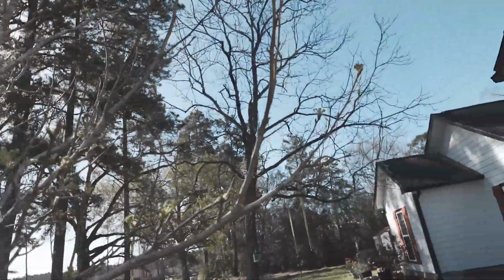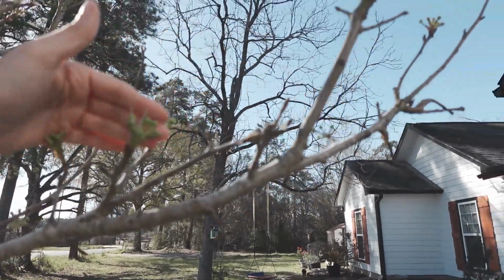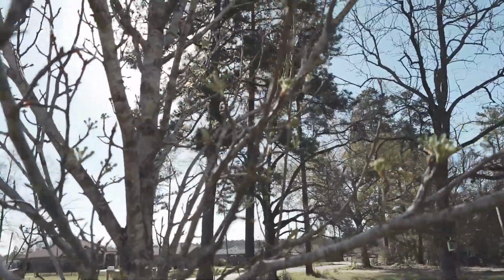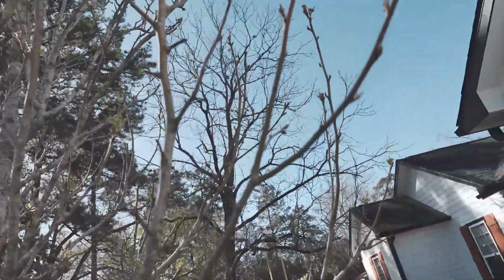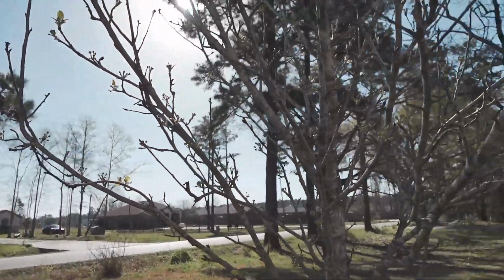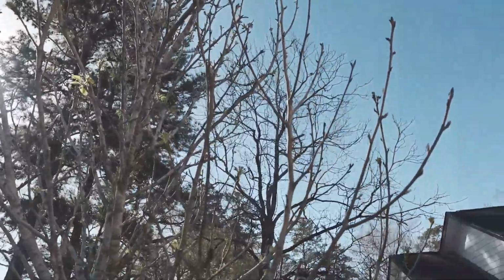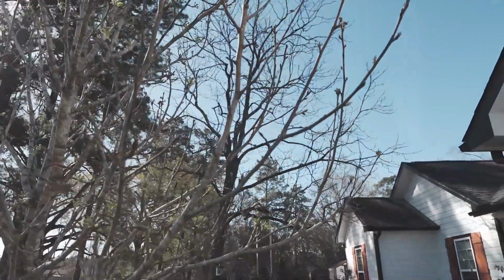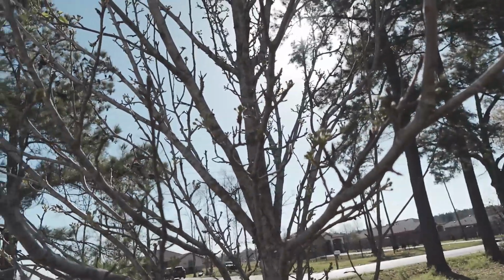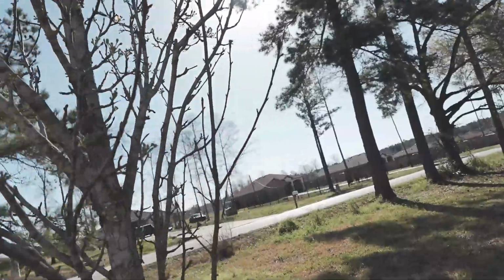The best time to do this is going to be in the spring. You can see here our pear tree is starting to put off its first buds. These are all flowers. They're going to open up soon, and that's what the bees will pollinate and make little baby pears out of. So this is a perfect time because it's coming out of dormancy and it's going to have a long season to produce roots, and then we can transplant it before the next frost at the end of the year. Spring and summer is going to be your best time to do air layering.